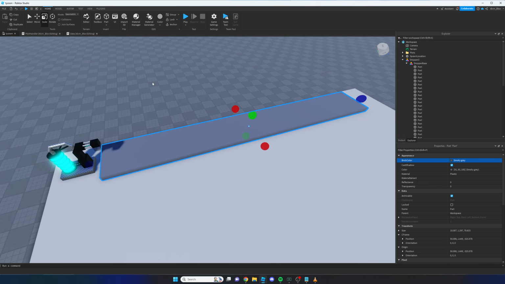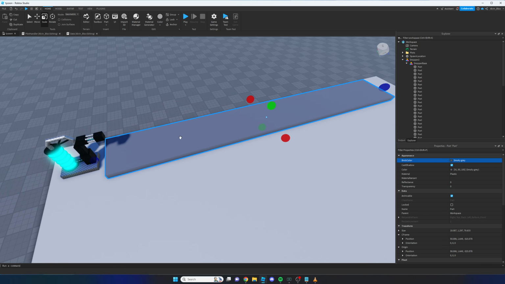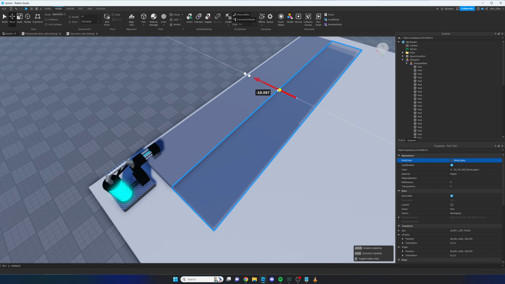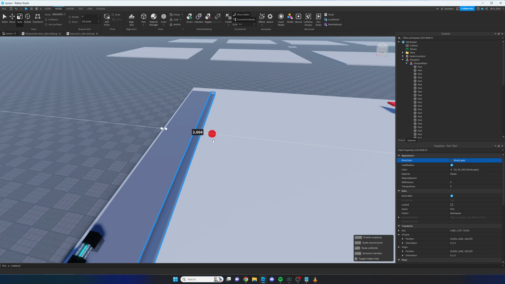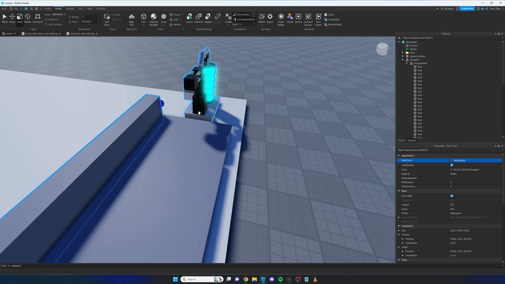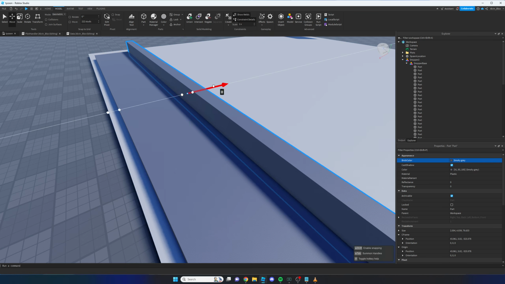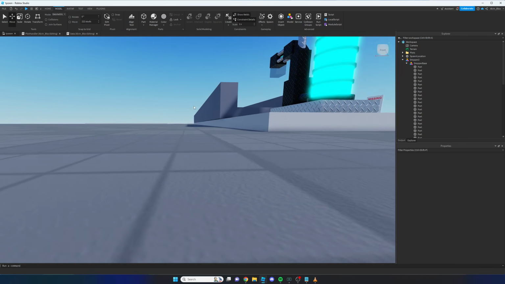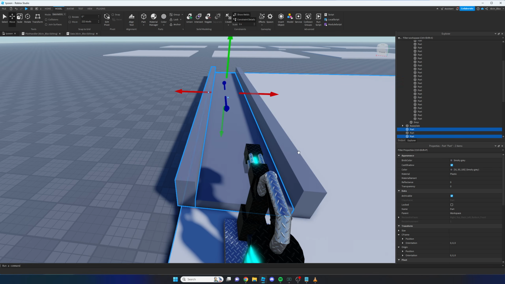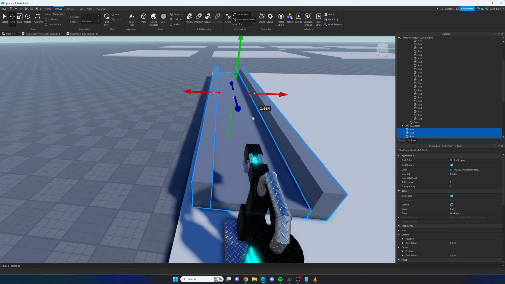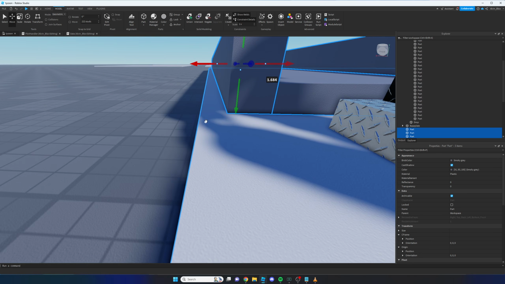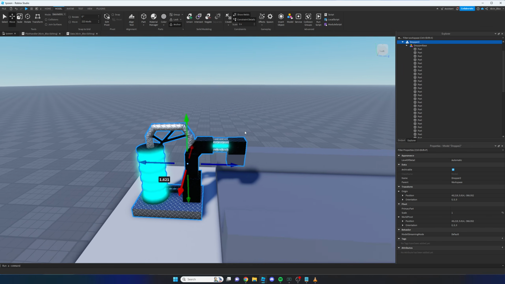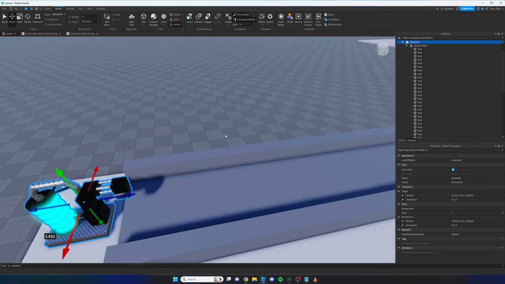And then I'm going to just add some parts to the side of it. I'm going to Control D to duplicate this part, and then I'm just going to move it to the edge. And this is going to act as like a little wall, okay, to prevent the little dropper parts from falling out. I'm going to do the same thing. I'm going to duplicate with Control D, and we're just going to drag it to this side, okay? So there we go, very simple conveyor. And then I'm just going to select all three parts and make sure that it's still within the boundary of our plot, like that. And then if you want, you can just make sure that the dropper is centered. And there you go. We've created a simple conveyor.